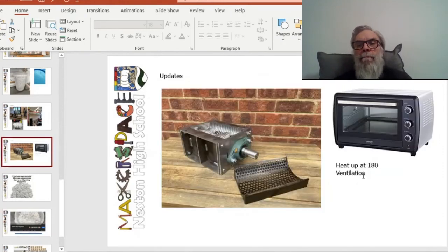Then with the ovens that we had, obviously I talked about ventilation before. We're in the process of designing that, because we have a ventilation system there, but we found it was very difficult to find parts to adapt it, and we rather wanted to spend our money in other areas than buying loads on that. So we found we can fabricate the ventilation system ourselves. So we're doing that at the moment. We're in Fusion, coming up with designs that we can 3D print to create our own swan neck that comes onto it.